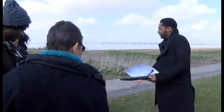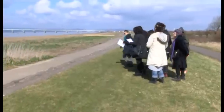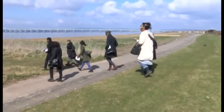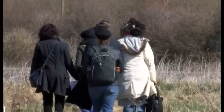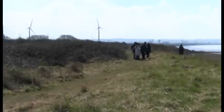There's probably not a more appropriate day to visit the site of a potential new transatlantic slave trade memorial than the United Nations International Day of Remembrance of the Victims of Slavery. Today in Severn Beach, the architect developing the memorial brought together people from Bristol to see exactly where his vision will be created. Comprising 4 elements, the memorial will be a series of landscape sculptures on the banks of the River Severn.